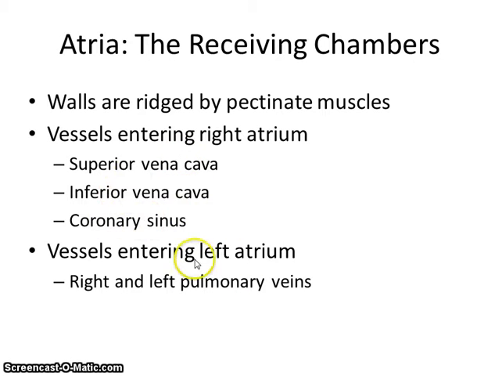And then on the left atrium, you're going to have all the vessels coming in from the lungs to the left side. So that's your pulmonary veins. Arteries go away from the heart, veins come into the heart. So the pulmonary veins are the vessels that go from the lungs into the heart. And this blood is oxygenated. So the right side deoxygenated going to the lungs. Left side oxygenated, getting ready to be pumped out to the body.